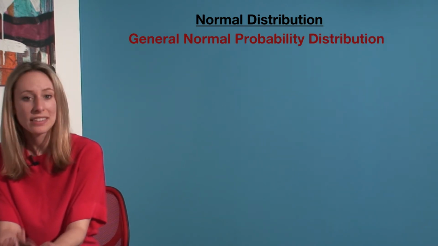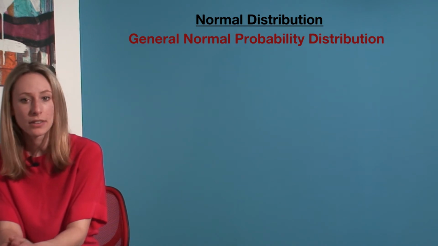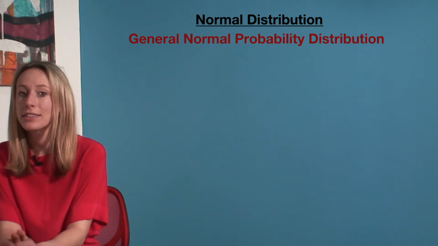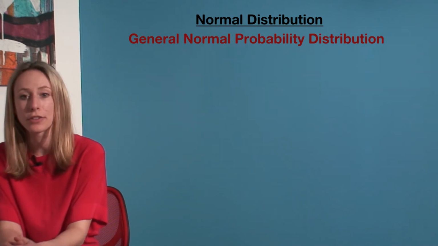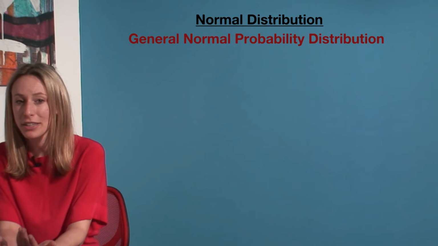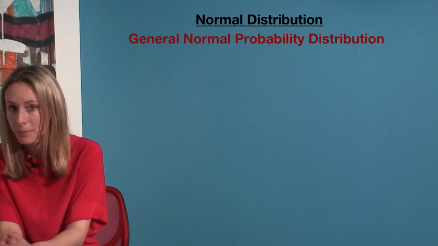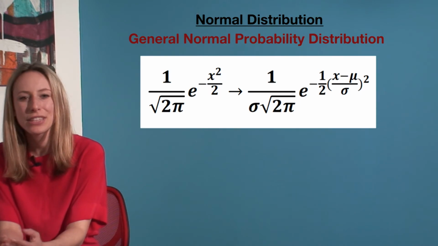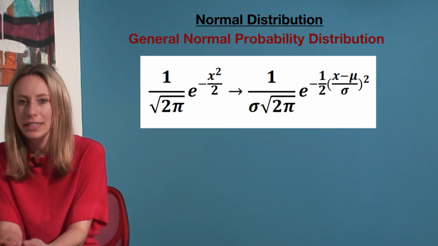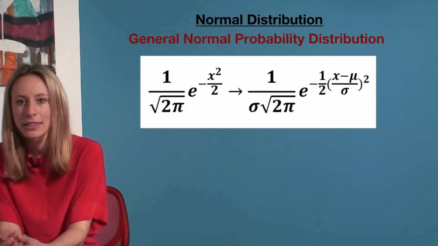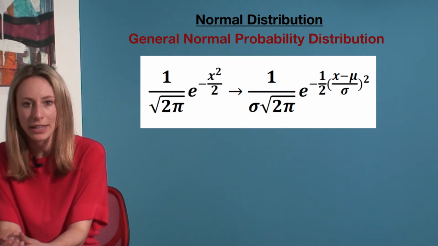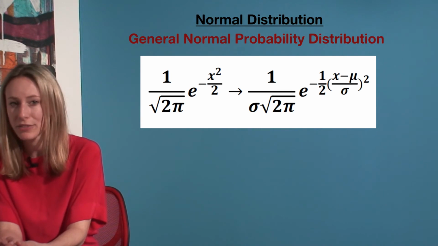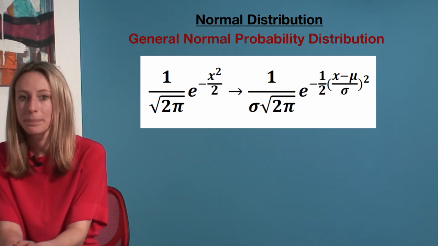It is possible to translate the graph by shifting to a new mean, by minusing the mean from x. It is also possible to provide a dilation factor to change the spread of the normal distribution by dividing our new x term by the standard deviation and multiplying the y term by the standard deviation. This gives us a new equation of 1 over sigma times the square root of 2 pi times e to the power of negative a half of x minus mu over sigma all squared, where sigma is our standard deviation and mu is the mean value.